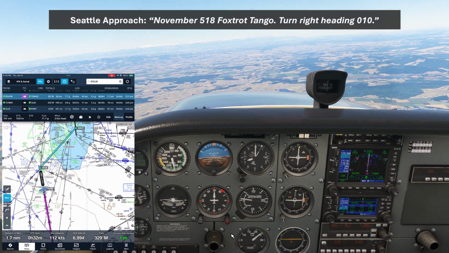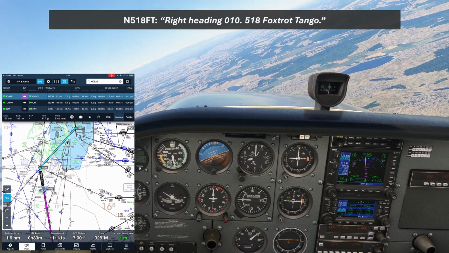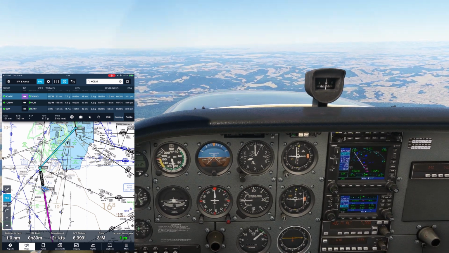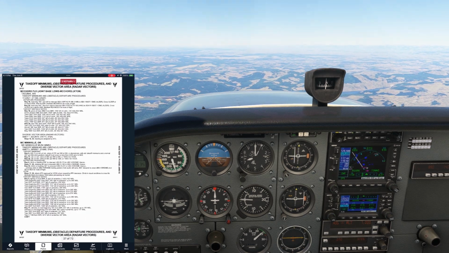November 518 Foxtrot Tango, turn right heading 010. Right heading 010, 518 Foxtrot Tango. We're being sent to the east side of the extended center lines of the runways at SeaTac. When we get there, we'll likely be handed off to the final controller for our approach back into Renton.